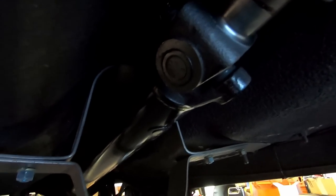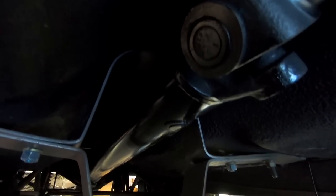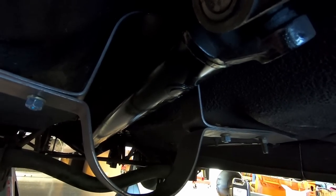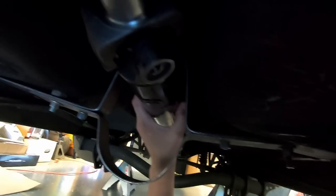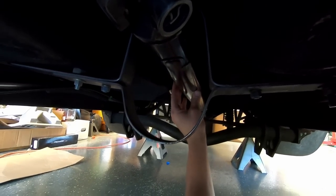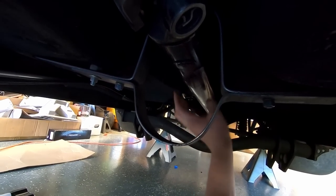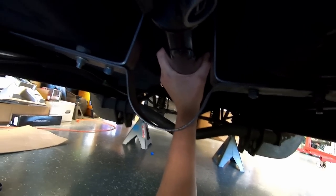While we're under here, I might as well show you. I got a new Denny's drive shaft from Michael Yielding, and he had this in his car, which probably actually runs high fours. So I figured it'll be plenty good for mine, and it's a much smaller diameter than the one I had in here. So I lost a little bit of weight going with this drive shaft. It had to be shortened and rebalanced, but that's all good.